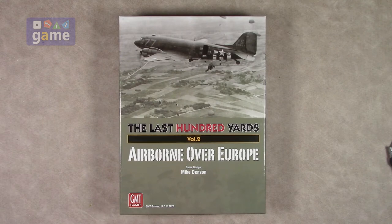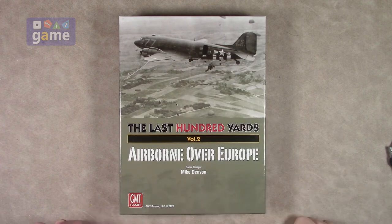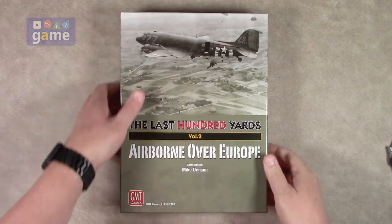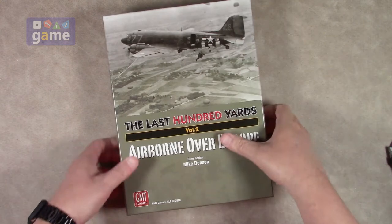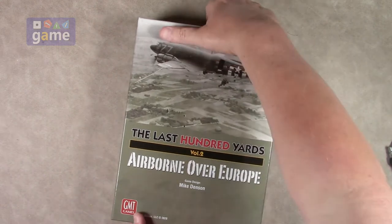So one thing I liked about the original Last 100 Yards, and I'll put a link to the unboxing of that version in the video, that one's out of print now, and they're working on a reprint, is the geomorphic maps, the smaller maps that build up. You're not worried about any truly historic topography, but more of symbolic. Makes it a lot easier to get to the table.